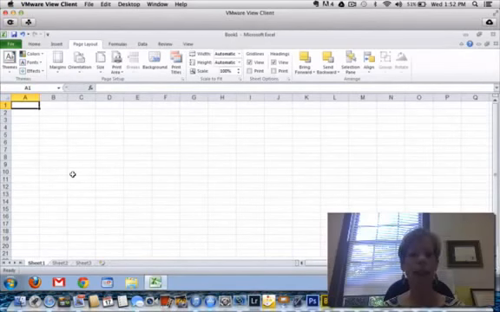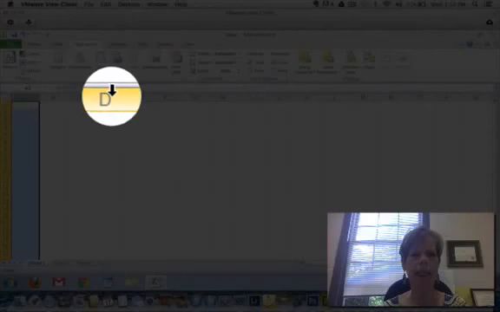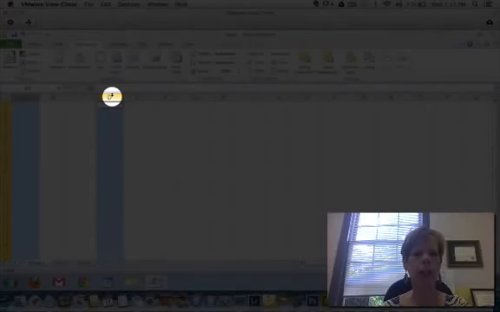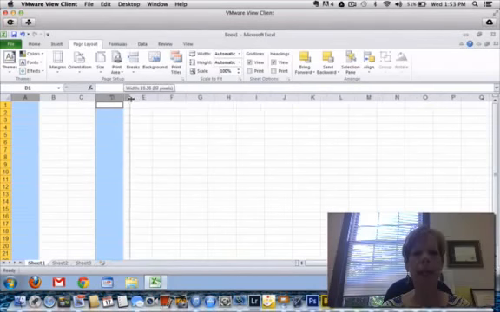Now let's widen our columns just a bit, A and D. Watch how I select A and hold down my Control key and select D so I can change these columns at the same time. I'm going to change columns A and D to 15. So I'm going to get right there between the columns until my mouse pointer changes to a cross arrow and drag it over till it says 15 or close.